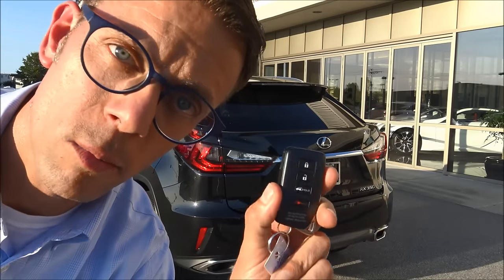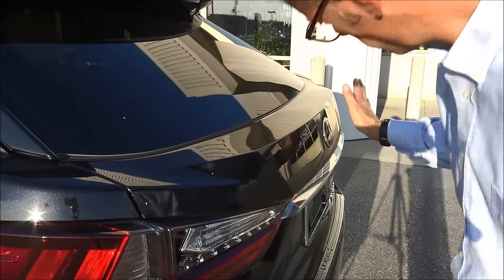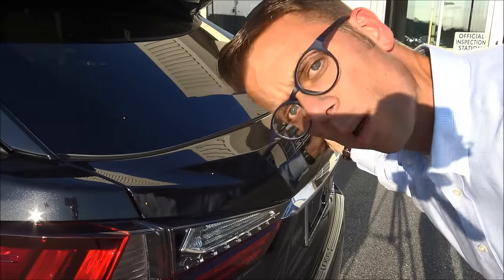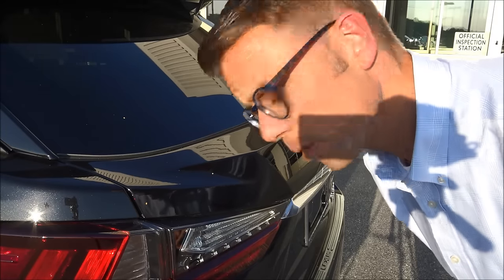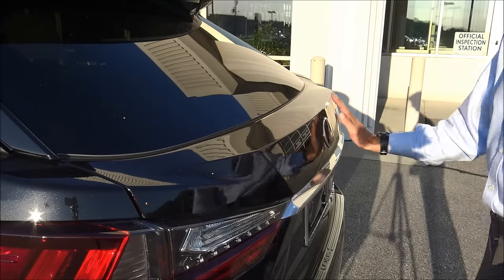And now I'm going to use the touch-free power rear door feature with the key fob on me. But first, I want to show you how not to use this feature. Do not place your hand on the emblem. Will not work. Do not wave your hand in front of the emblem like you just saw your long lost friend. Don't wave your hand in front of the emblem.